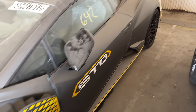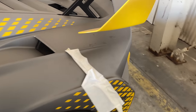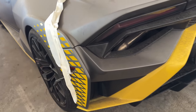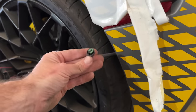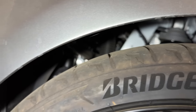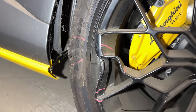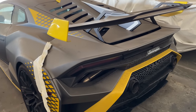Getting around the car, everything on the driver's side looks really good until you get around to the back end. This rear bumper — generally there would only be tape here if something was damaged. I have to imagine it was hanging off and they just stuck it back on. There's a disconnected side marker connector, and you can see a little bit of damage on the back. That wheel got absolutely smoked — I don't know what it hit, but it hit it really hard. Being that we don't have the car on a lift, we can only decipher so much about what's going on in the back end.